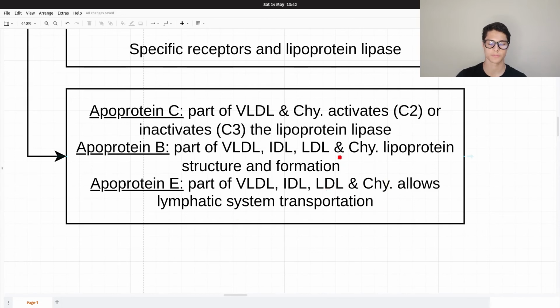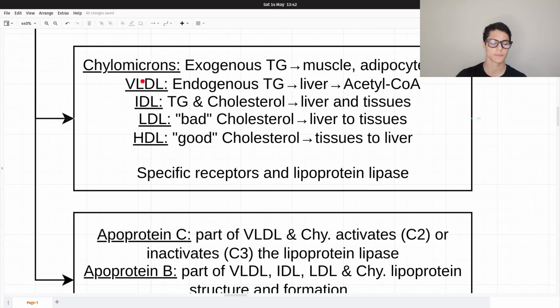I have to mention also that in the very low density lipoproteins, we start to lose triglycerides, we will eventually get into the IDLs, and if we start to lose triglycerides in the IDL, we get the LDL. So these three are very, very similar to each other. They only differ in the quantities, and you can transform a very low density lipoprotein into an LDL by losing triglycerides and gaining cholesterol. So that's it.